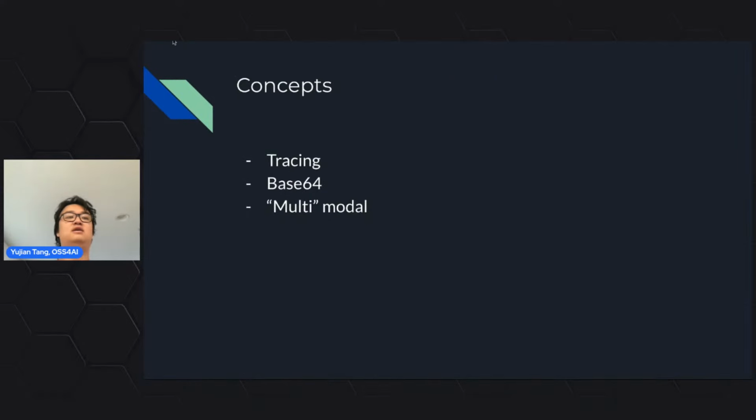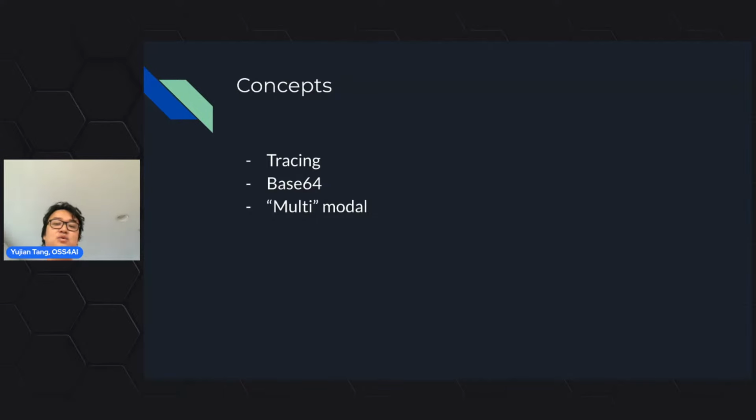So the concepts that we're going to be covering today from the workshop, the live session, that we haven't talked about before, include tracing. Actually, I think we talked about tracing last time in the Improving RAG one. But it's good to know what tracing is. So tracing is basically knowing how or where the LLM calls are coming from.